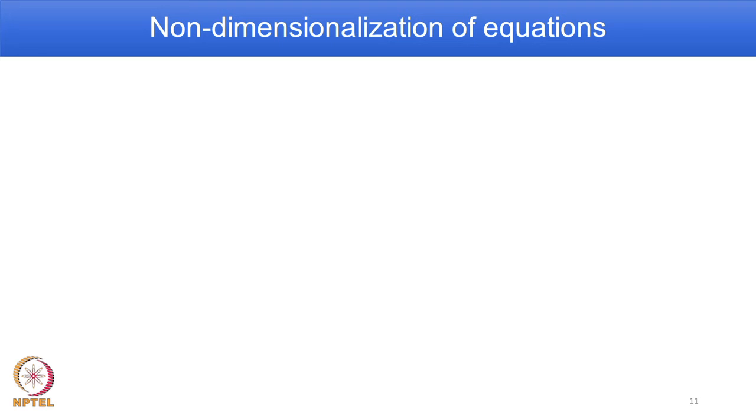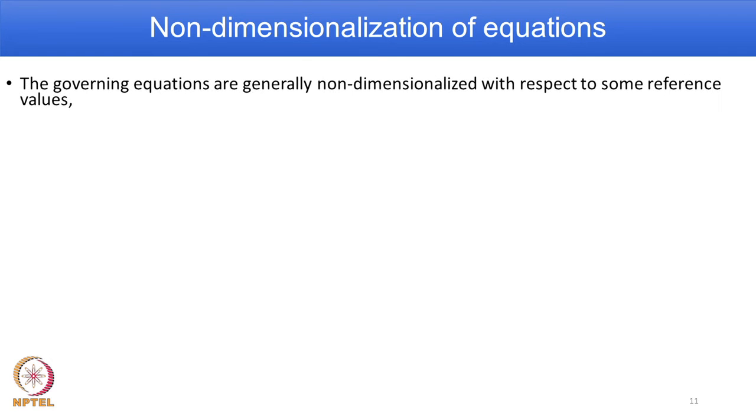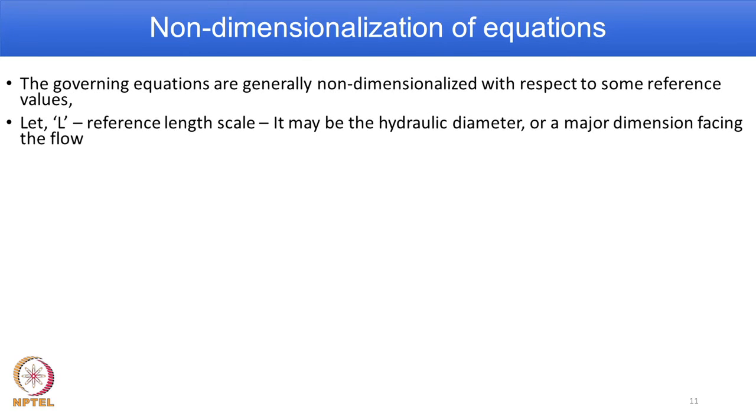Now, we are actually going to do non-dimensionalization of the governing equation. We will do a detailed derivation for one equation, that is conservation of mass, and you can follow the procedure to get the non-dimensionalized equation for the other equations. So, to do that, we need to define what are known as reference scales.